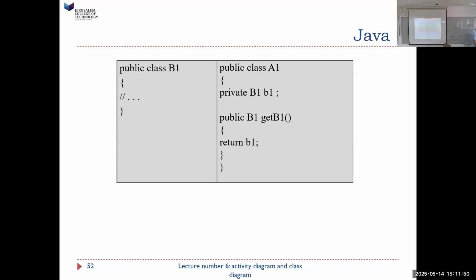So that would be like this. See, class B doesn't know anything about A, but A has an instance of B. And you may have a get function to get to B that's in A. So A is dependent on B, but B is not dependent on A. You could imagine a case where it's bidirectional, where A has an instance of B and B has an instance of A. Where might that be?